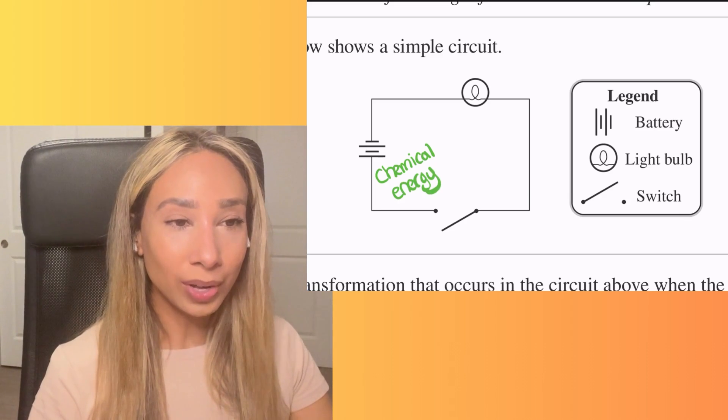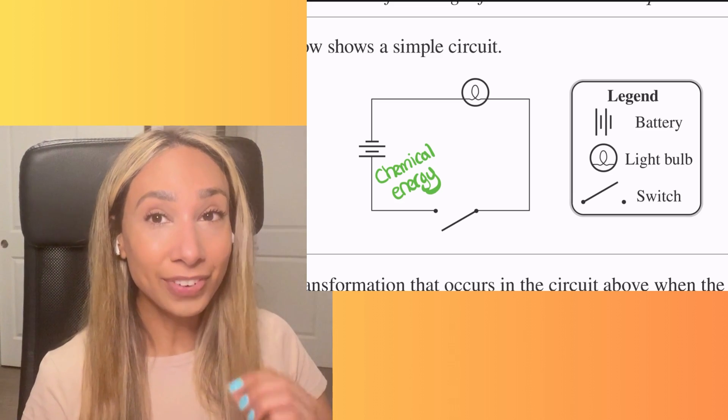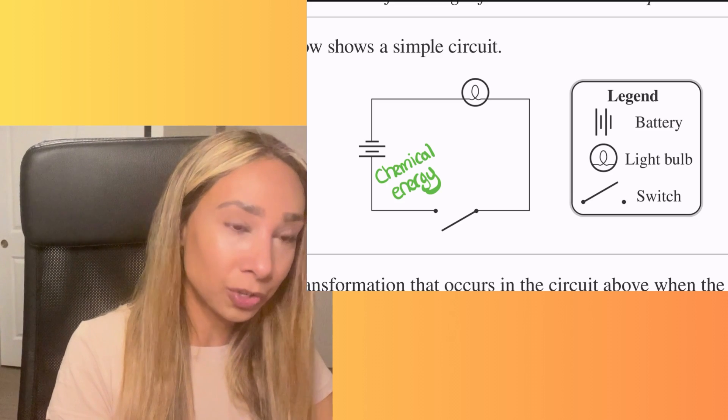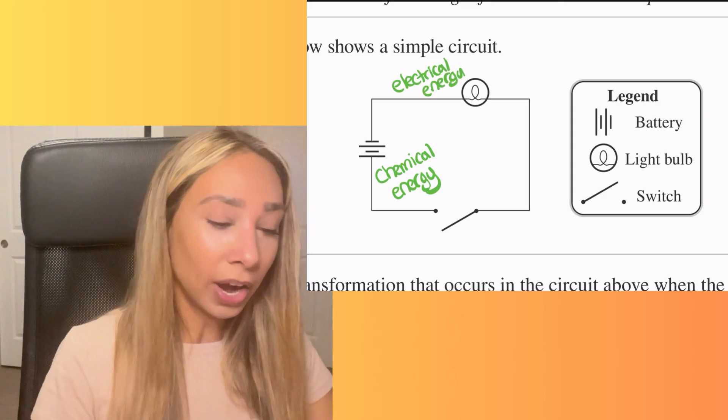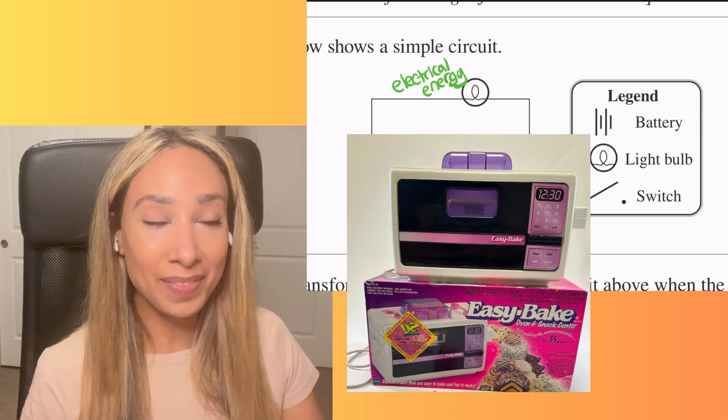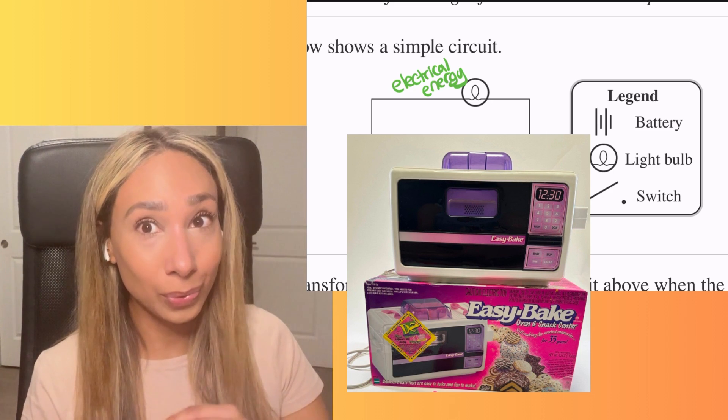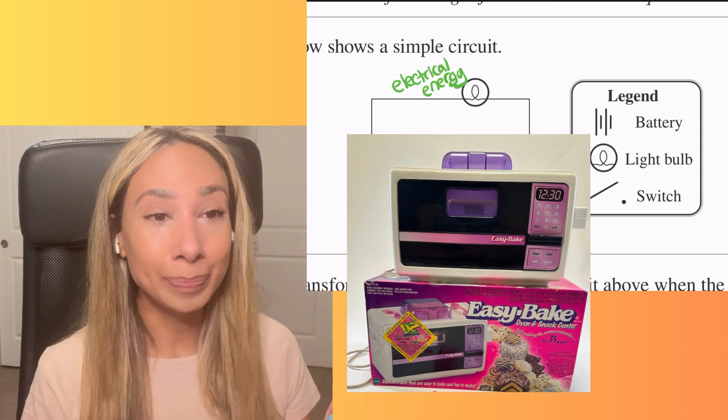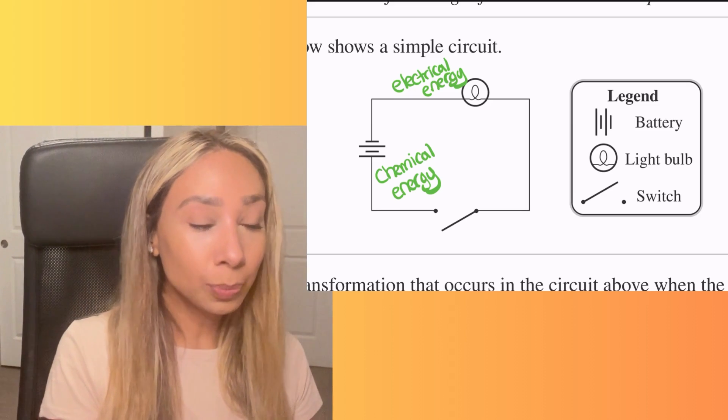Now we need to think about our light bulb. Well, our light bulb is going to be powered by electricity. The first thing is in order for the light bulb to actually do its thing, it needs electricity or it needs a current to run through it. So that's going to be electrical energy. Then we kind of have the byproduct of a light bulb. When I was a kid, I often played with an easy bake oven and for that easy bake oven to work, you need a light bulb to go inside and the light bulb is actually going to bake the food, which is interesting because what that means is the light bulb is actually really inefficient. It's producing so much extra heat or thermal energy.